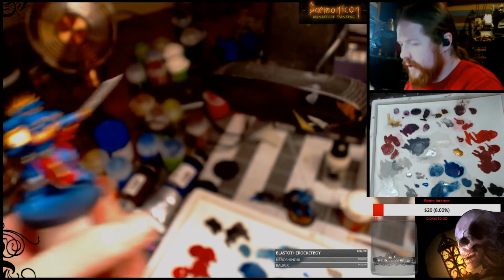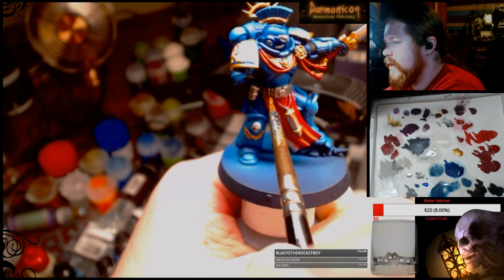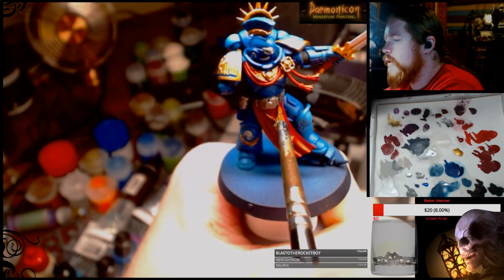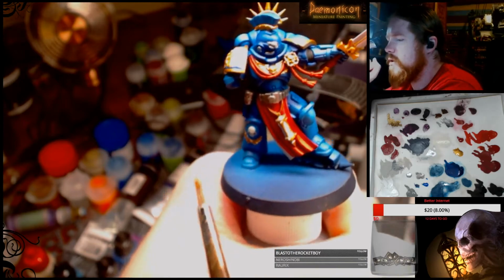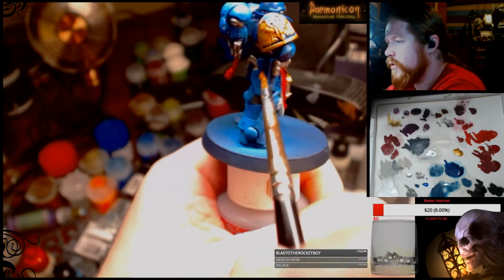This is actually a pretty thinned out paint compared to most, so I'm just going to go straight out of the pot, especially for these straps here. Although you could use a Rhinox hide, you're not going to see this much underneath his bolt gun arm, so I'm not too worried about it. This is more for the pouch, his holster over here.